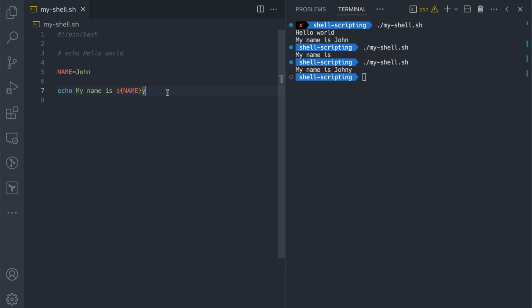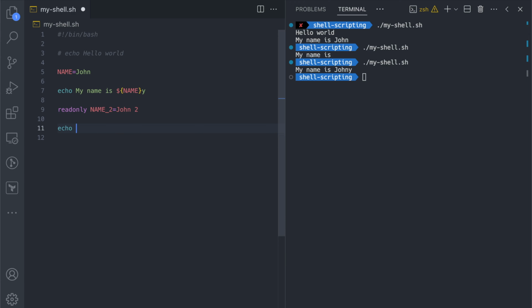That works well. Next is if you want to create constants. To create constants, you can just add readonly, and then you can create name2 equals John 2.